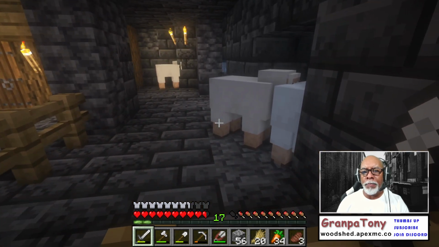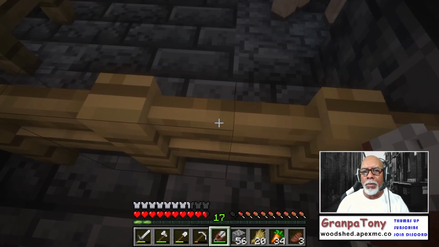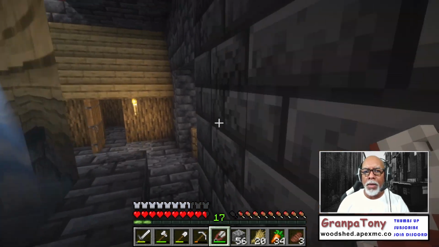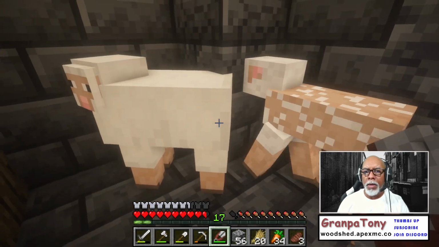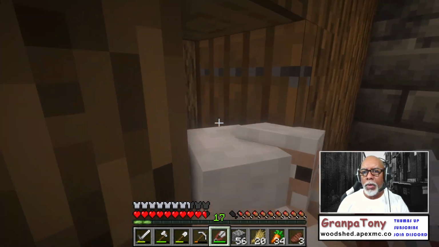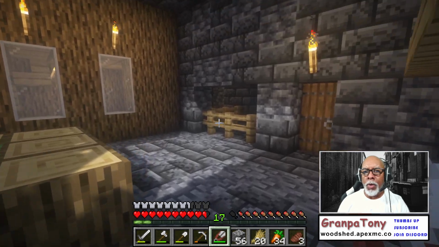There's some sheep in here. You know what? I could shear some sheep, couldn't I? Boom, boom. There you go. Where'd it go now? Can I get to it this way? Oh, I can't get to it this way. I think I get to it this way. Yeah. Somebody left the door open. I don't like that idea. You gotta keep that door closed, buddy. You don't want your sheep just wandering around.